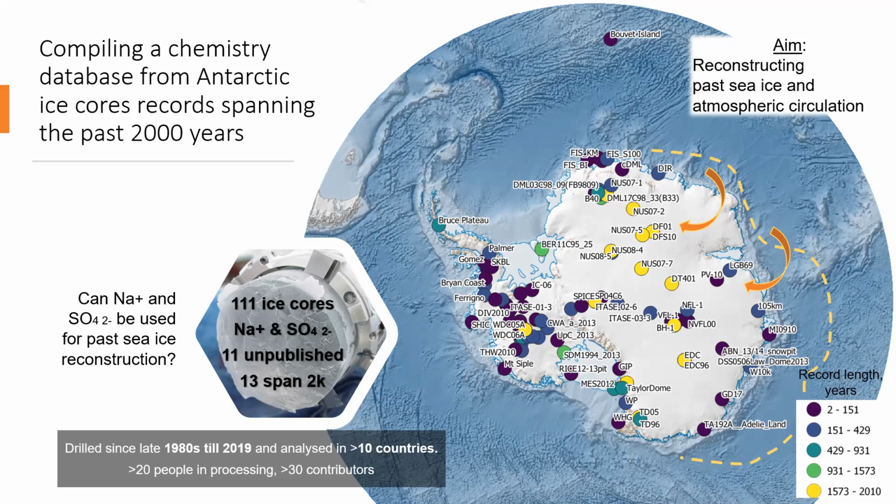But we wanted to collect all of this into a nice data set in order to be able to reconstruct past sea ice, and along with the previous effort of compiling snow accumulation and stable water isotopes, we will hopefully be able to also reconstruct atmospheric circulation, which is important in our understanding of how this marine aerosol is brought to the continent and imprinted in ice cores. So we would like to acknowledge everybody from the community who has contributed data so far and who participated in the data processing.